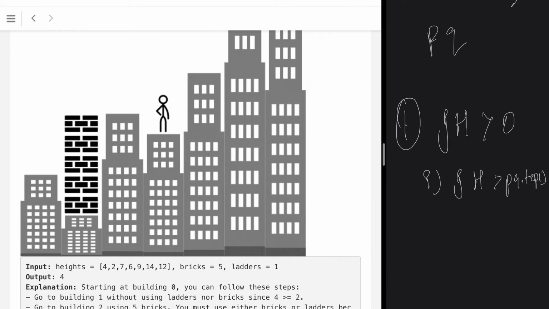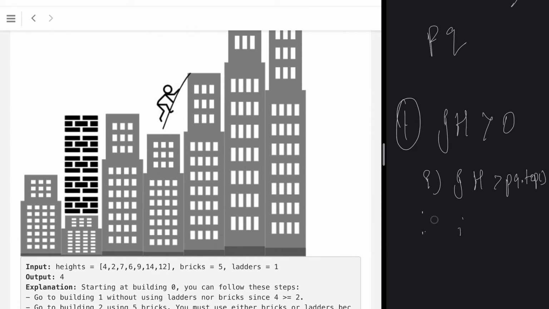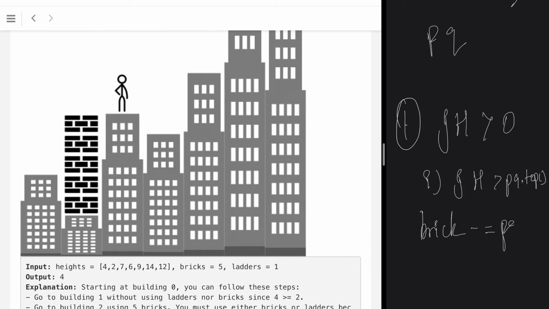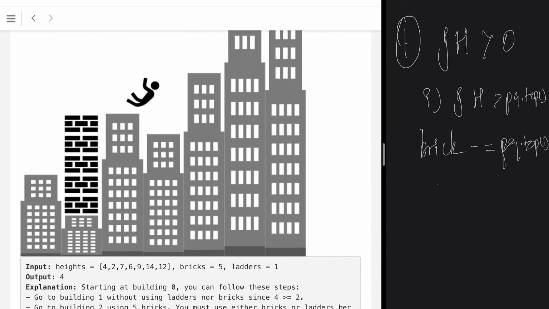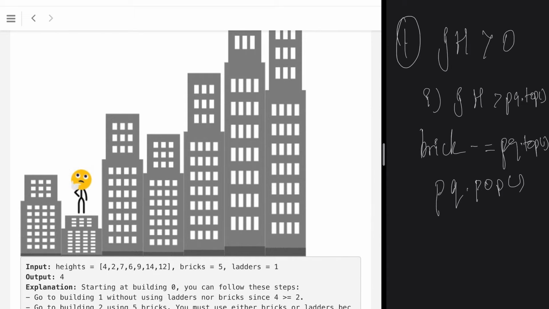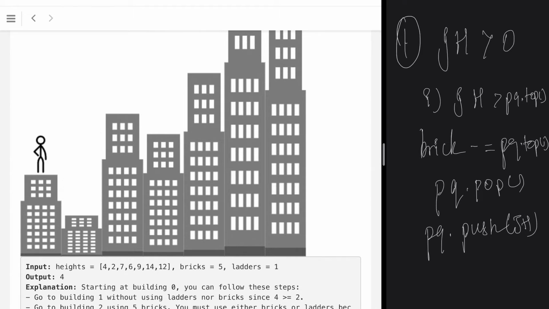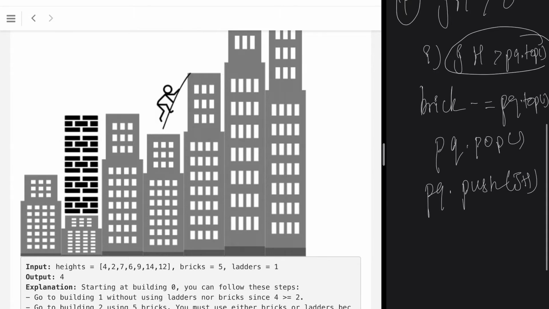If it is, then we decrease bricks by the pq dot top, which is the one that we assumed, and after that we pop from the priority queue and push the jump height. This is what we need to do when jump height is greater than pq dot top.